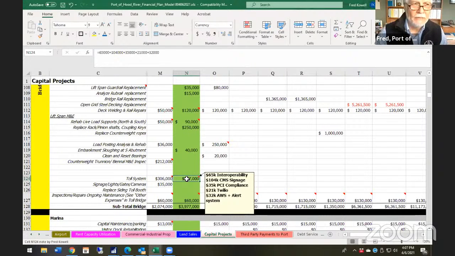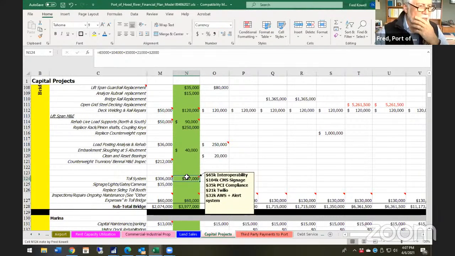Or if you have an event like we had during the COVID event back in April of last year, when we basically opened up the bridge, that signage can act as a signage board as well. So that is one piece that I'm putting out there. Does it have to occur this year? No. Is it something that's nice? Yes. If we went to all-electric tolling, would we need it? Yes. We would need that kind of electronic signage up above our toll facility.